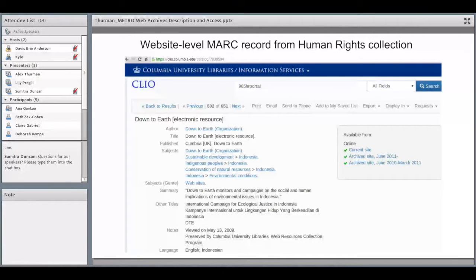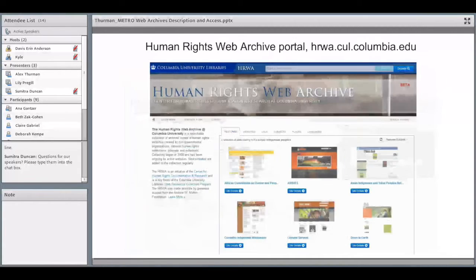And this note may be replaced in new records with a more specific 583 note described in Rebecca Guenther's metadata profile, as mentioned by Lily. We feel that such a record is more helpful to users than a record pointing only to an archived copy of a living resource or only to a live version that may break in the future. And we feel equally importantly that creating separate records for live and archived versions of websites would be way too burdensome to be sustainable.